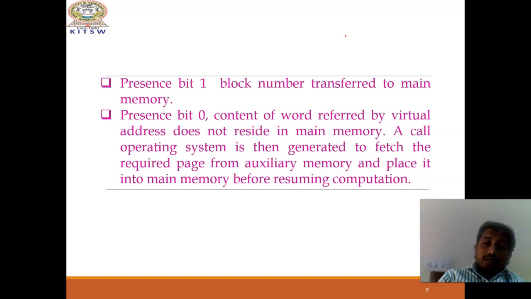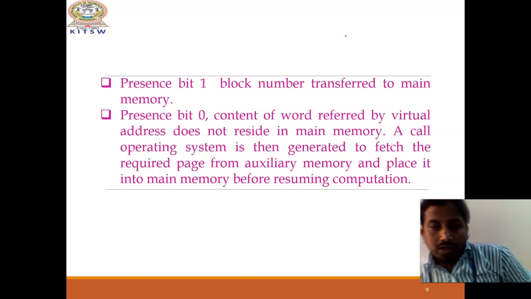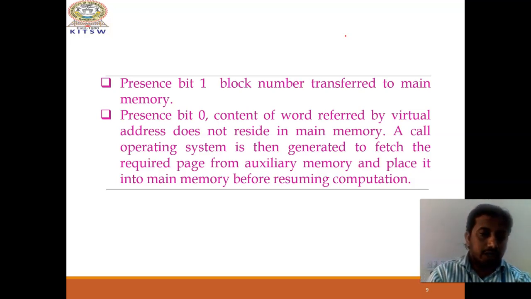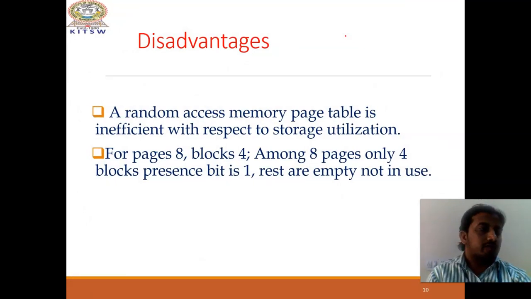And one more thing is that in the main memory or the virtual memory, block numbers can be transferred to the main memory, and if the presence bit is 0, the content of the word referred to by the virtual address does not reside in the main memory. So the call in the operating system is generated and it is fetched into the main memory. These are all internal processes. It will go on smoothly and the data from the main memory and the virtual memory will be taken.